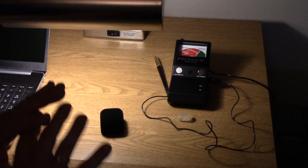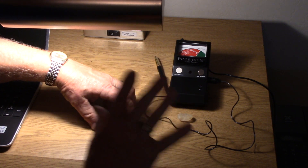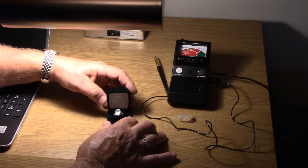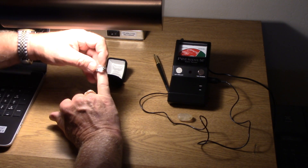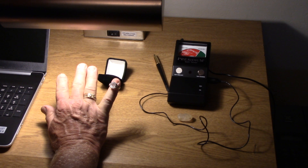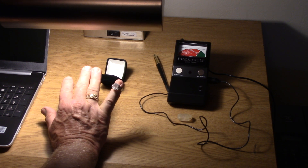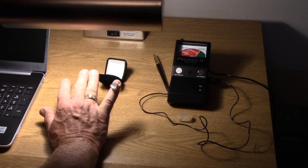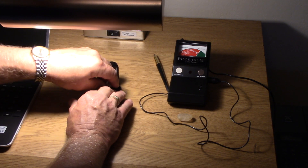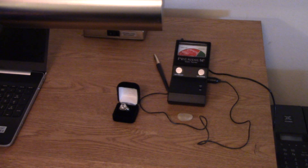Now I know Texas and Colorado are known for topaz and they'll have bigger and better topaz, but we found the biggest topaz in the state of Arkansas. We had it faceted and set in a ring — and here it is. This is a clear topaz. It looks huge on my wife's hand, but her fingers are much smaller than mine. I'm not sure what it cut to — maybe 10 or 12 carats — but it started out the same size as the Uncle Sam Diamond: 40 and a quarter carats. I want to show you pictures of what it looked like when I found it, before we had it cut, so that if you ever see one, you'll recognize it.